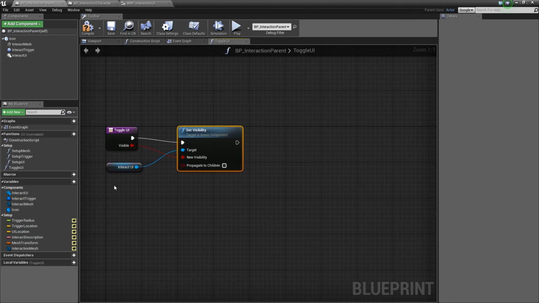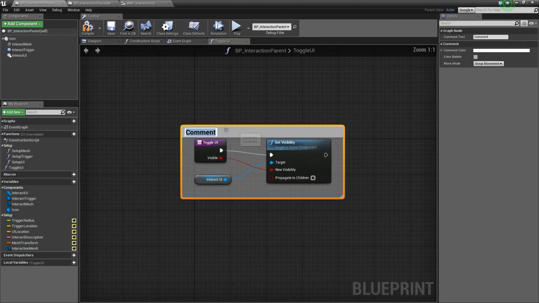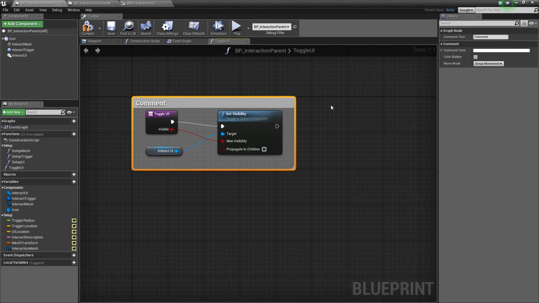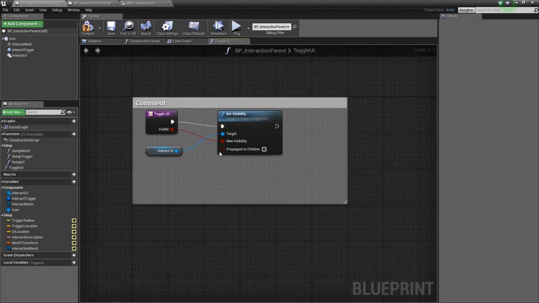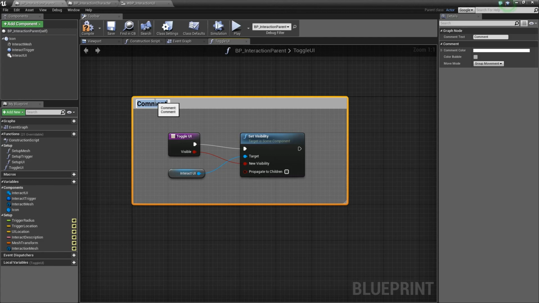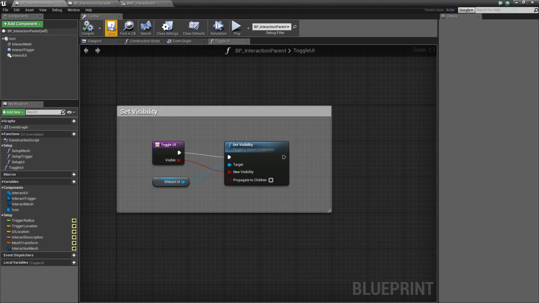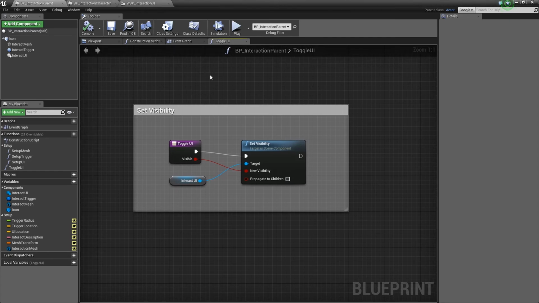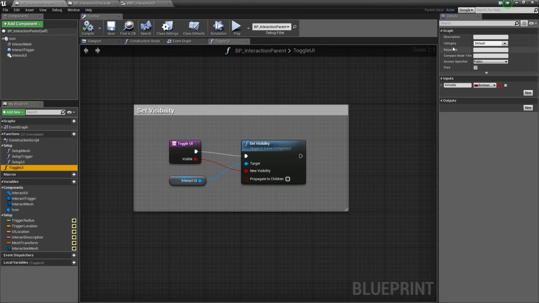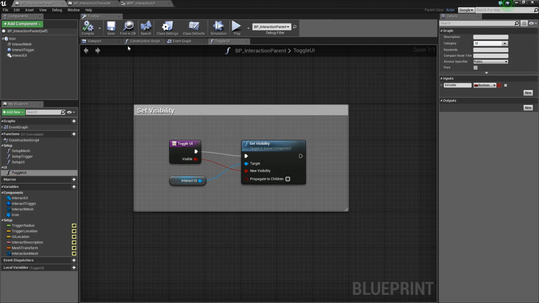Again, I'm leaving it kind of open if you want to add anything else after it. I don't need anything myself. We're just going to have it pop up right away and disappear right away. I'll comment it: visibility. So with that set, we're good. Again, we're going to be doing this inside the character in the next tutorial when we actually choose which one we're interacting with. The toggle UI, we can drop this under, I don't know, a UI category or something.